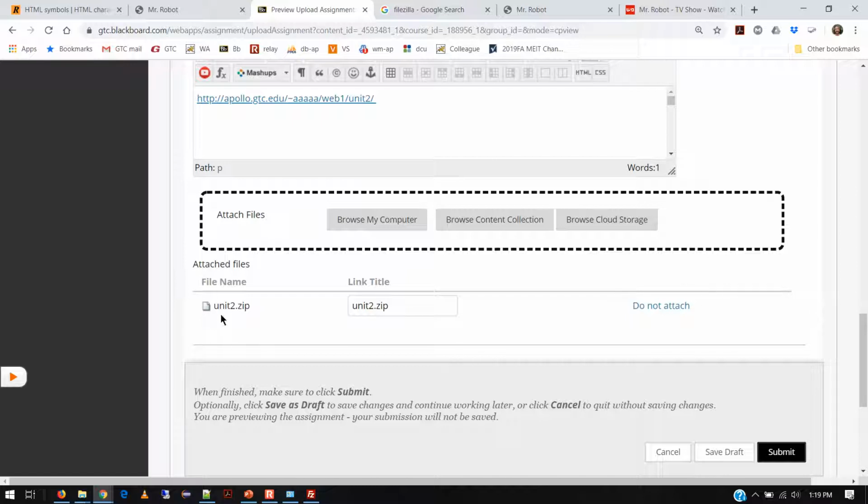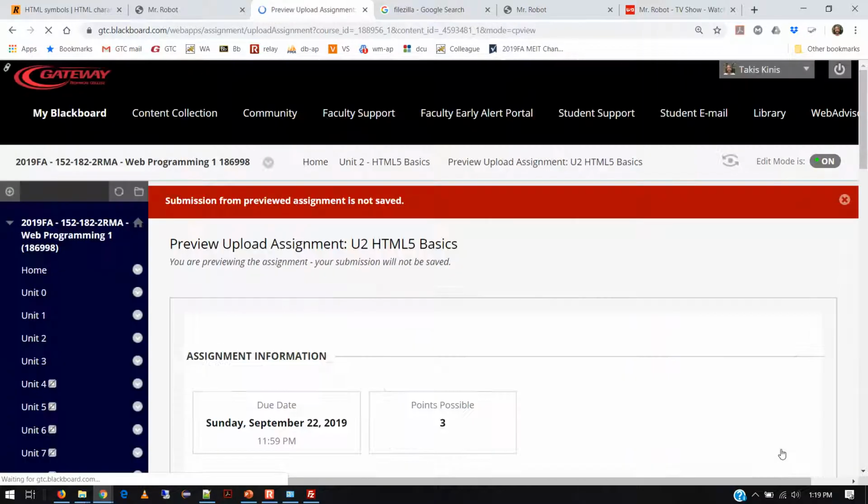If you, let's say, put the wrong file in there, you just click Do Not Attach and then put the right file in. The other thing that you can do is if you know you don't have enough time to finish whatever you're doing in your submission, just always remember you can click this button as well. It says Save Draft. You can come back and finish the submission later. That typically will happen if you're typing up a lot of content in there or something. I don't anticipate that to be the case. Go ahead and hit Submit, and then I'll get it.